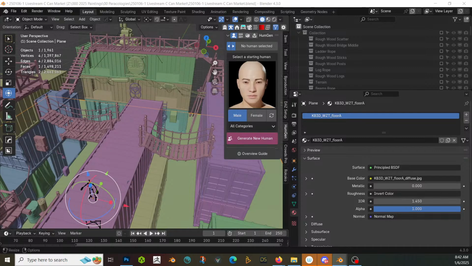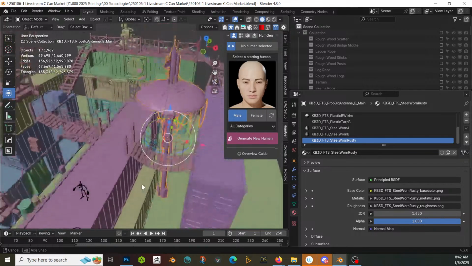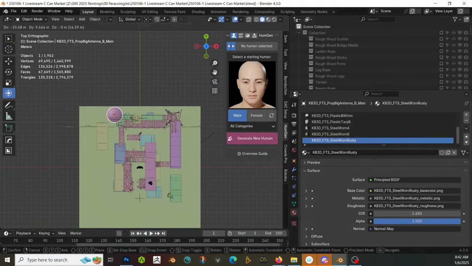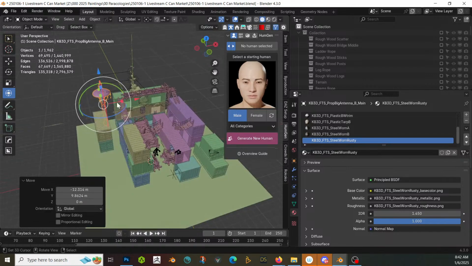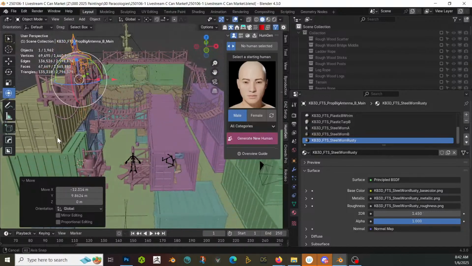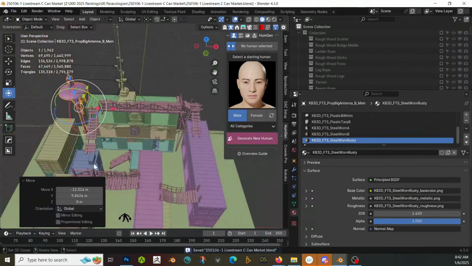I almost think these are too cool to use, but let's look and see. They're just so neat looking that they draw attention, and I don't want that. I have been frustrated because ever since I saw it, I'm like, this is the coolest street light ever. I love it. But we'll put it back there, so it's just kind of off in the distance. And I'll just cry a little bit that I didn't make it.